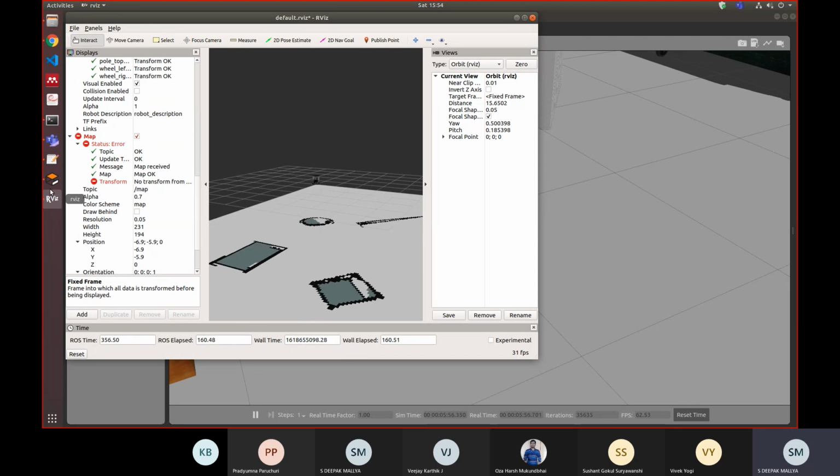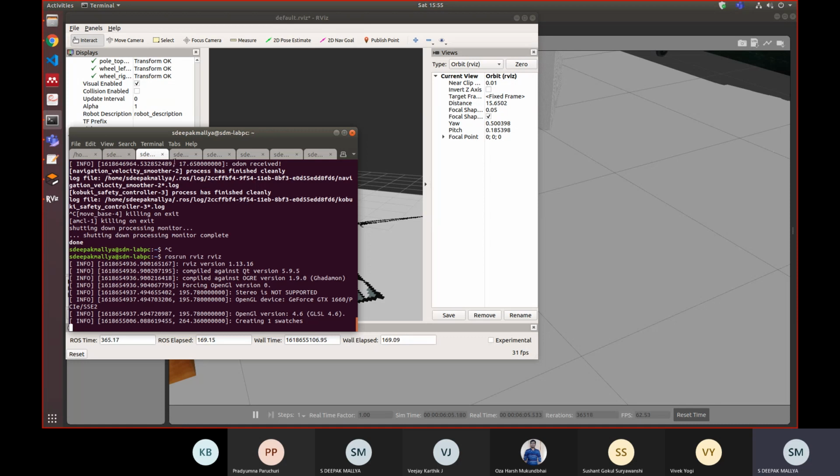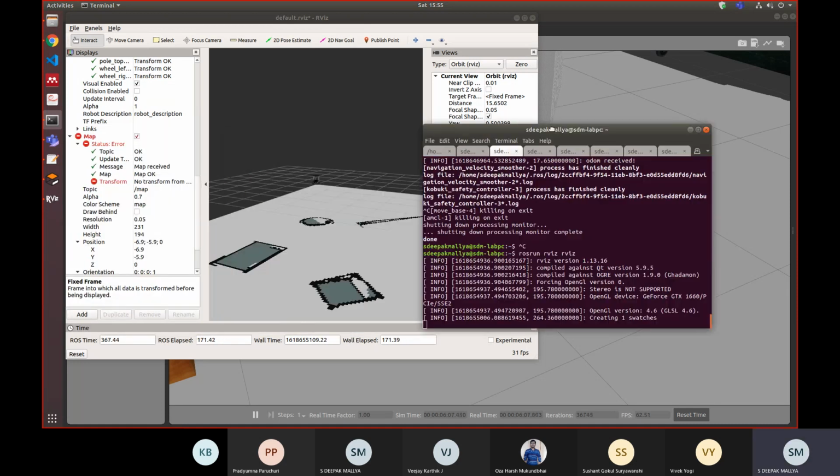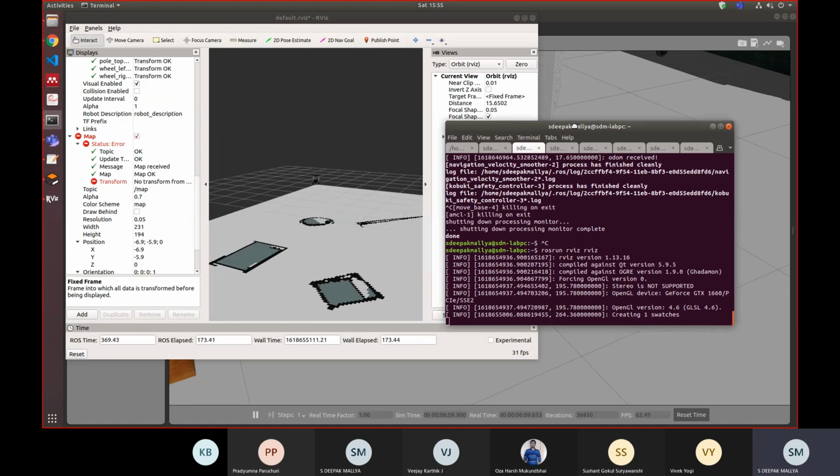Okay, now this is the same thing we have done so far, right? What's new about this? Don't worry about these errors, because it's just a visualization error. The simulation is running fine.